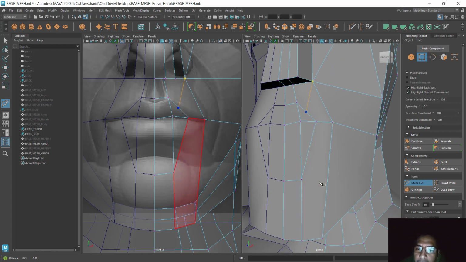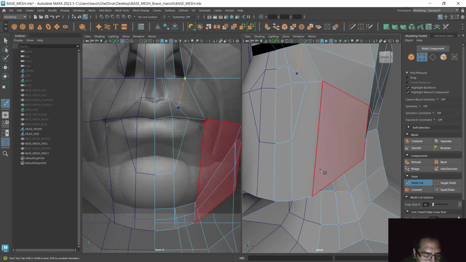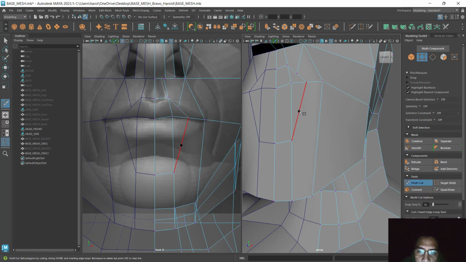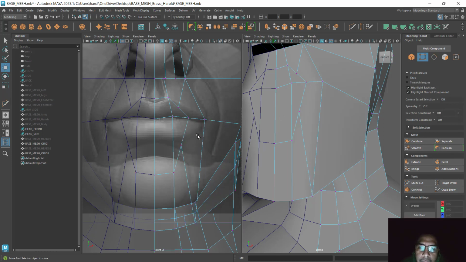That's fine. Next, I'll switch to the move tool to finish that cut, and then I'll go once more to the multi-cut, hold shift, center this, and then release shift and click this corner, W for move, and there you have it.